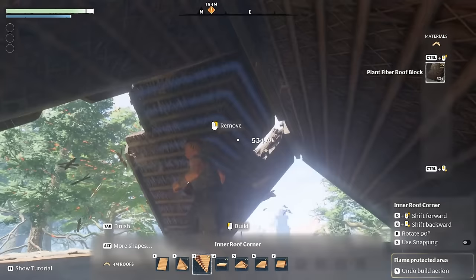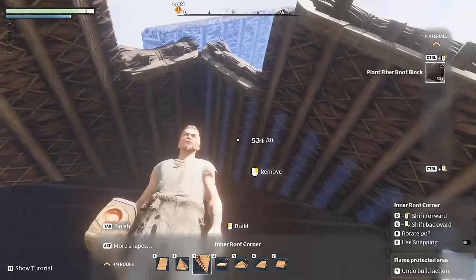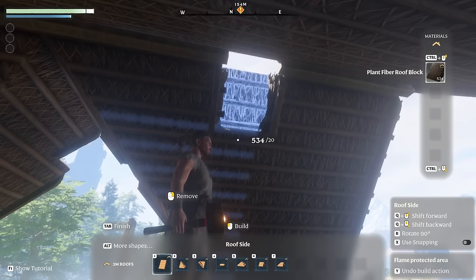There we go. Oh, no, something's not quite right because there's not a beam across there. Actually, it looks okay. Something a bit... No, it's not too high. But it's not put a beam across, which is a bit weird, but never mind. Right, now we just have to fill in these holes. So we go back to the slope, but instead of 4 meter, we want the 2 meter roofs, because we just got a little gap to fill. And we just patch in these little holes.